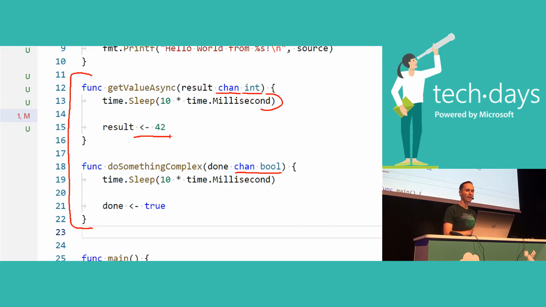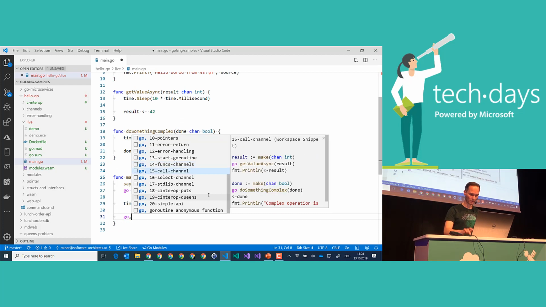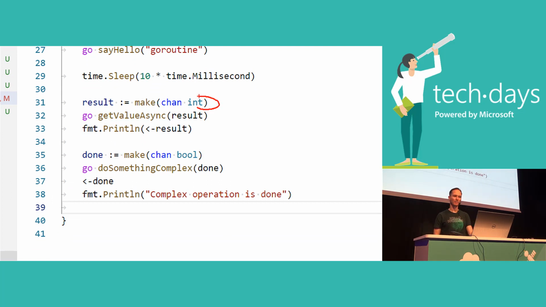Get the idea? And this here, it doesn't need to be a simple data type like int. It also can be a complex data type like structures, for instance, and many other things. So how do we handle that? We create a channel using the make statement here. We create a channel and then we can pass the channel into our callee. It receives the channel and it will send me through this channel something back, and this here is now telling Go to wait here until something is available through this channel. It's a kind of a wait statement.